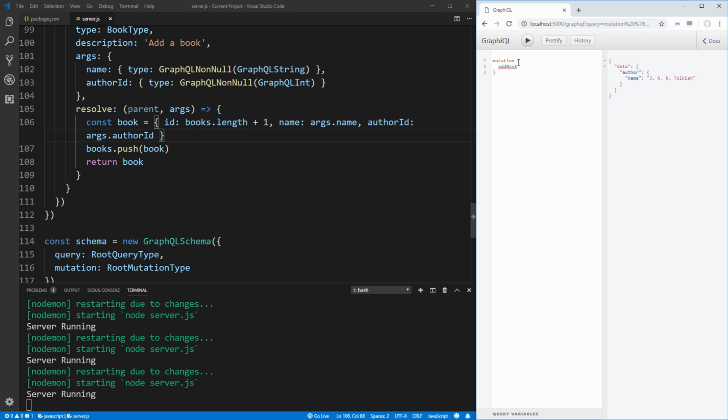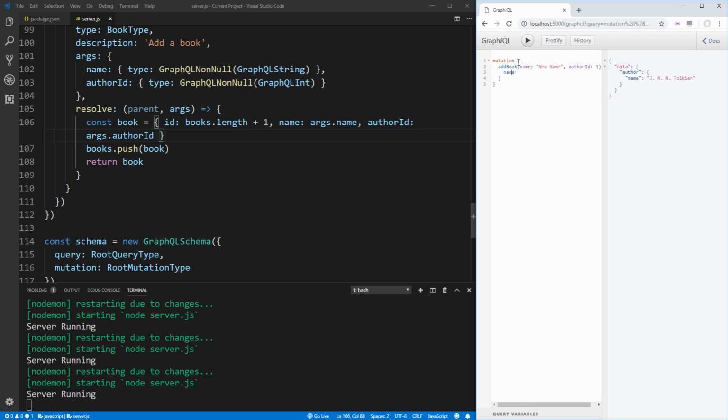Now we have our addBook showing up here, and we just pass in our different parameters. We'll pass in a name, for example. We'll just call it new name. And one thing to note here is you need to use double quotes for specifying strings, because GraphQL uses syntax very similar to JSON. So single quotes will not actually work. So we pass it the name. We're going to pass it the author ID, which we'll just use as 1 for now. And then what parameters we want to be returned.